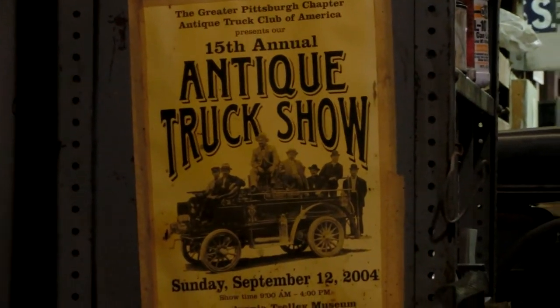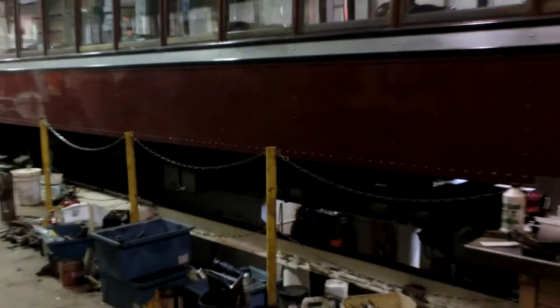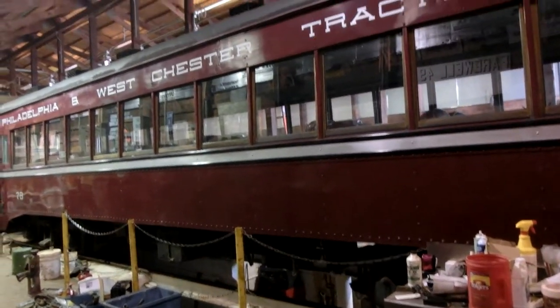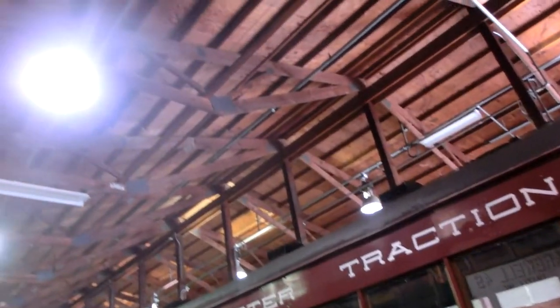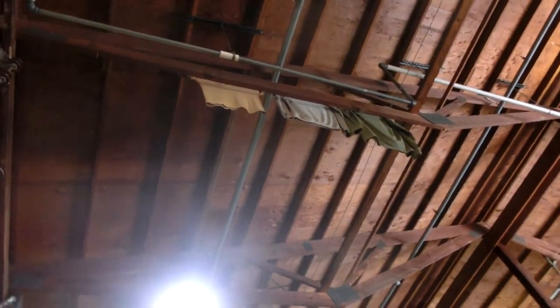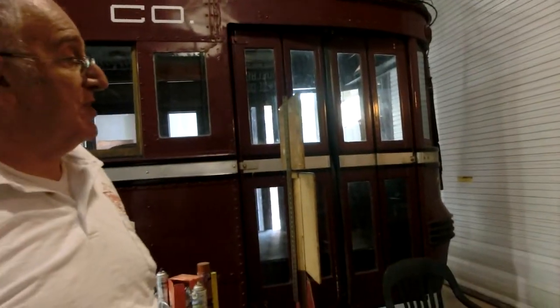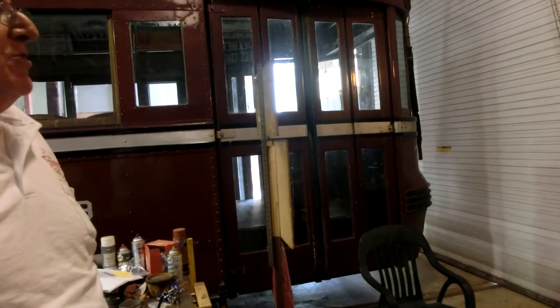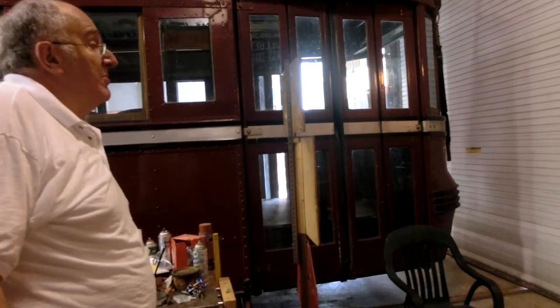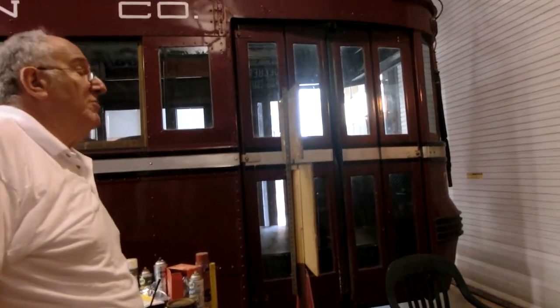Switch and signal actually stores their stuff up in the other building — they have their own storage up there. They just put a whole new signal system in going up the valley, they just modernized that. We took the old 1908 signal system out — it was called a Nashard system and it was just too unreliable. So we replaced it with a 1930s system that was much more reliable.